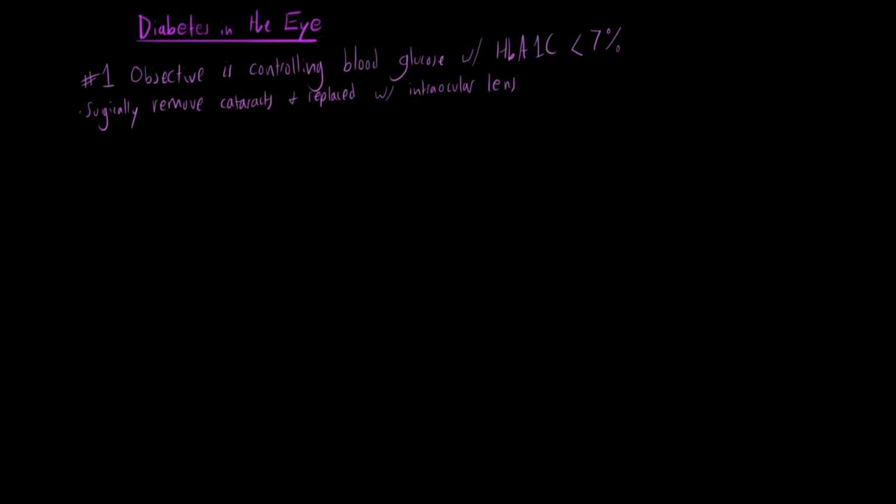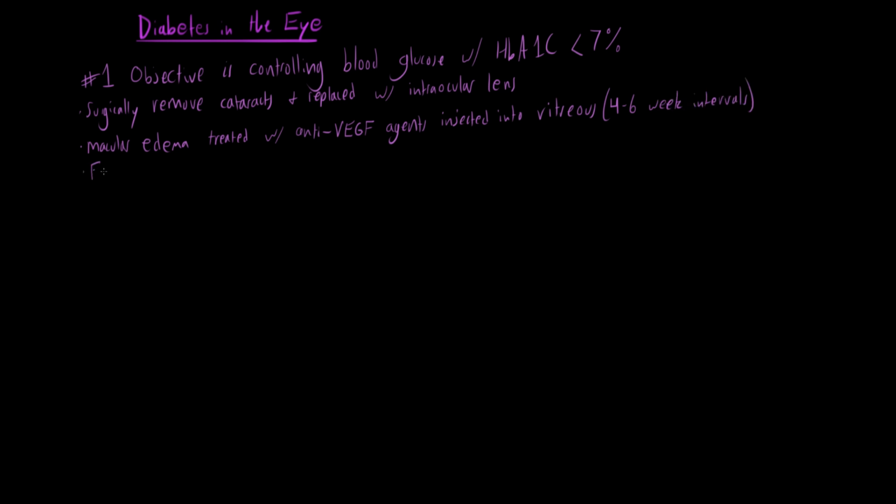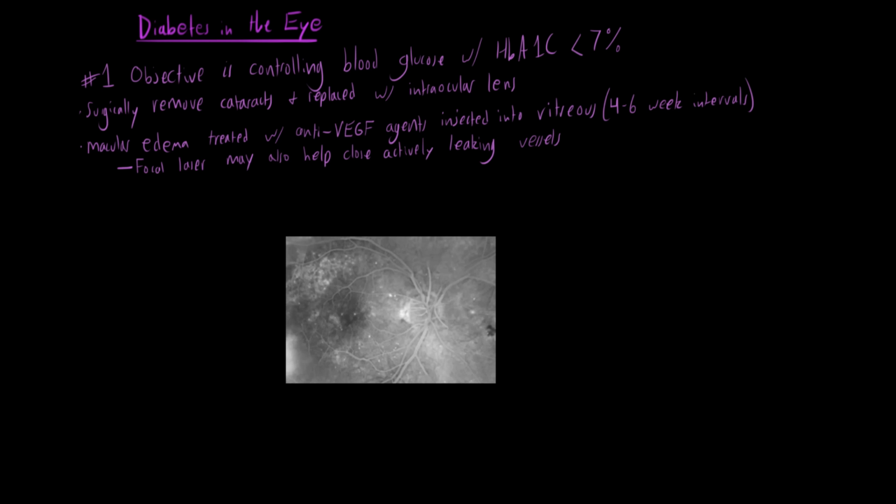Diabetic retinopathy management differs for proliferative, i.e. new blood vessel growth, versus non-proliferative, no new blood vessel growth. If the patient has macular edema that is affecting vision, most practitioners will inject an anti-VEGF agent into the vitreous, usually in 4 to 6 week intervals to help dry out the retina. Other options include a type of laser called focal laser that has tiny spots that are shot to parts of the blood vessels within the macula which are actively leaking. A fluorescein angiogram highlights these areas well.